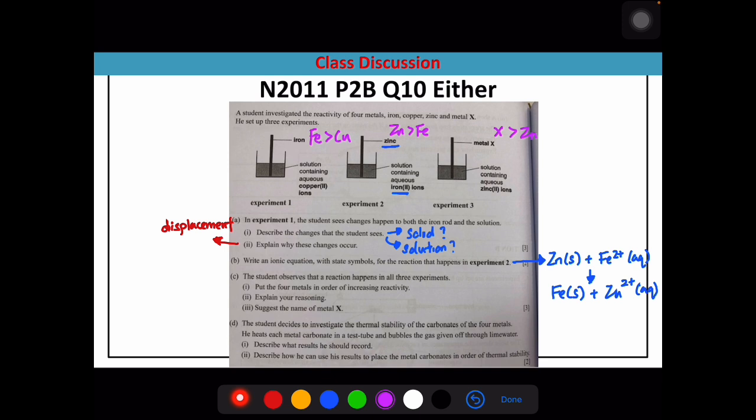You'll notice that when you're looking at this chapter on the reactivity series, as well as when you're looking at group 17 reactions, it's always very useful to compare things in terms of their reactivity, right? Once you know their reactivity, you can arrange them based on who is the most reactive and who is the least reactive.